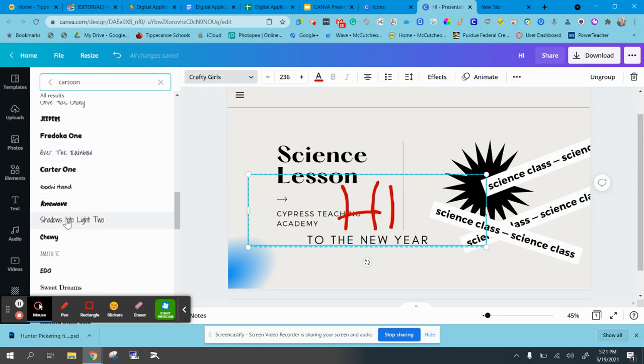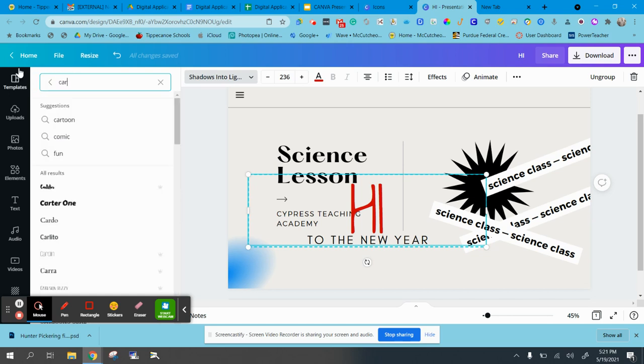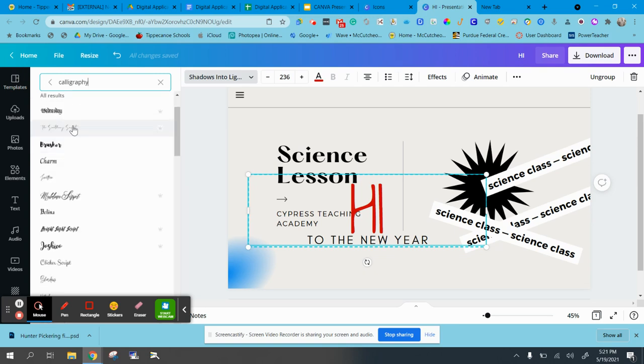Or shadows, things like that. Or you could say calligraphy. If I spell it right, there you go. Calligraphy. So it looks like there's an old English, there looks like somebody's handwriting. So you have multiple things you can do with it.